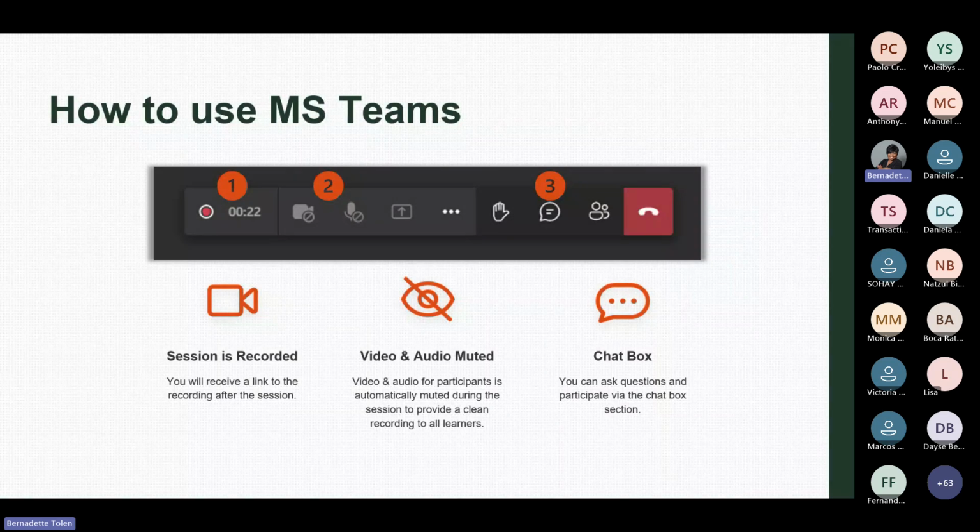Again, the session is going to be recorded. It's recording right now. I will be sending that over to you as soon as I get it this afternoon. Video and audio is muted, which is why you can't unmute yourself. The way they have this set up is that video and audio is automatically muted because we are recording it, and we want to have a pretty clean copy so that you will have the ability to listen to it again, and also be able to ask questions through the chat.